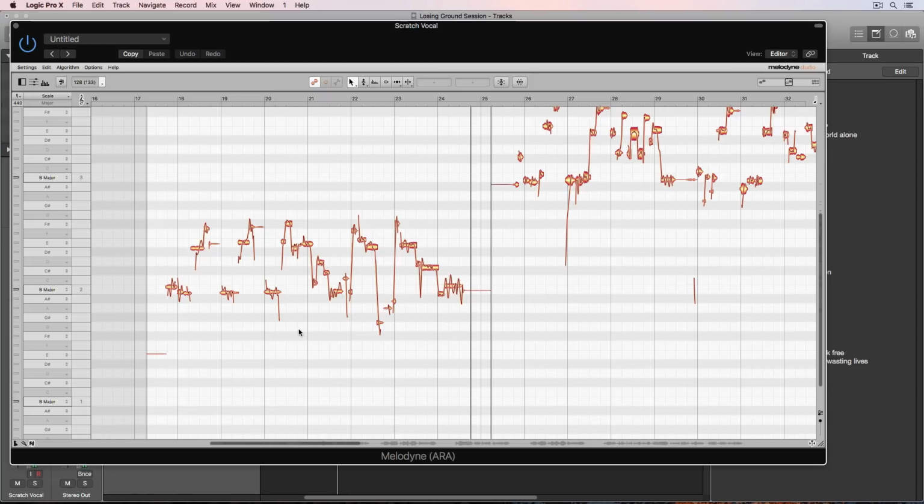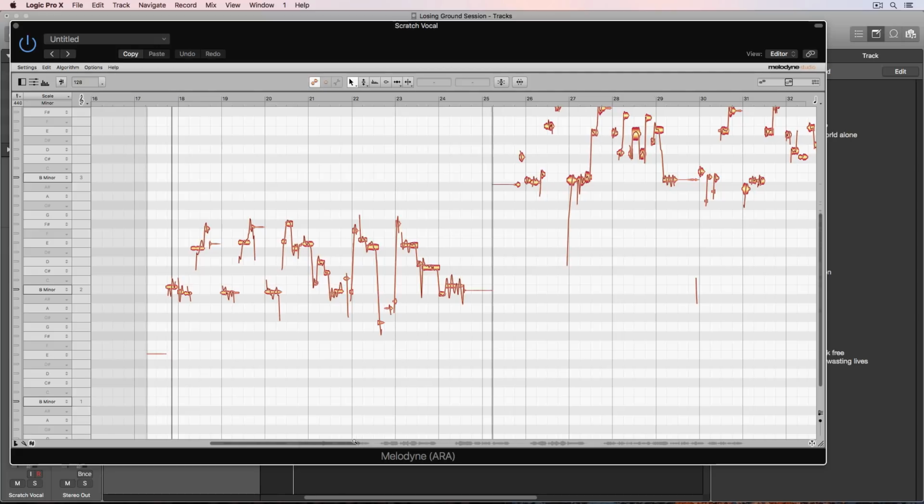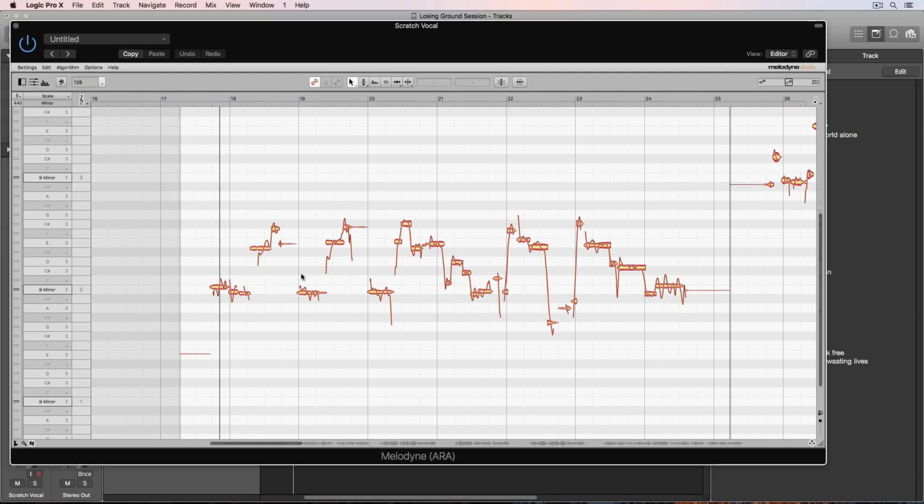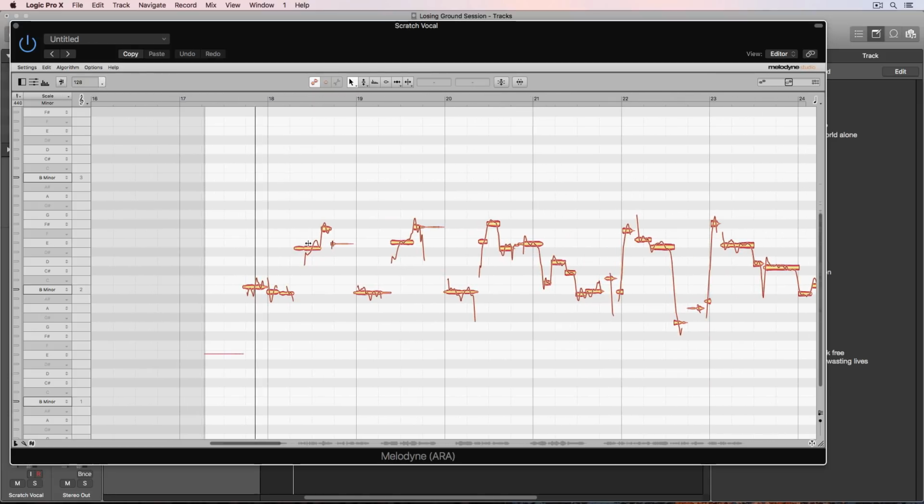Now, one mistake I see already is it's put this on B major instead of B minor. So let's put this on B minor. And let's just zoom in on this opening low part here. What I always do is, if there's a note like this where you can see the line going through it, determining that the note starts down here but ends up here, that note probably needs to be split, and so you can hover over the top of the note and double click to split that note.